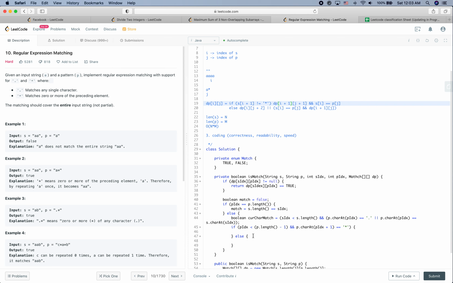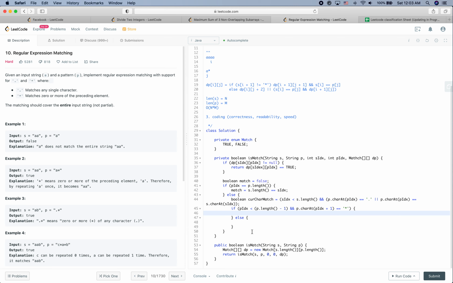Otherwise, if it is not a star, we just need match to be equal to charMatch and isMatch(s, p, sIdx + 1, pIdx + 1, dp). Sorry, this should be within the else branch, which means the next character is not a star. If it is a star, then we have two ways to do it.